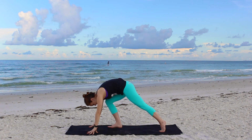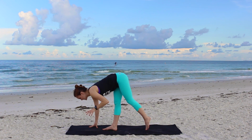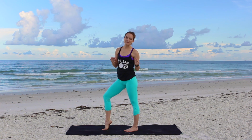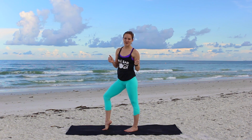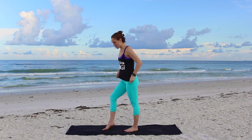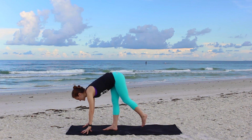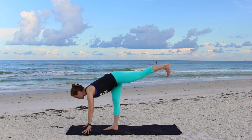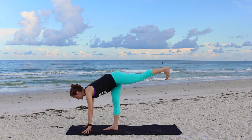We're going to come into a standing split, and I'll give you a few options. So standing split, not exactly my best pose either, and I know that this pose can be particularly disheartening because it feels like you're not going very far. So a few options: fingertips touch your mat, just drop the right foot underneath the hip, and just bring the left leg up as high as you can. Keep the toes facing down.